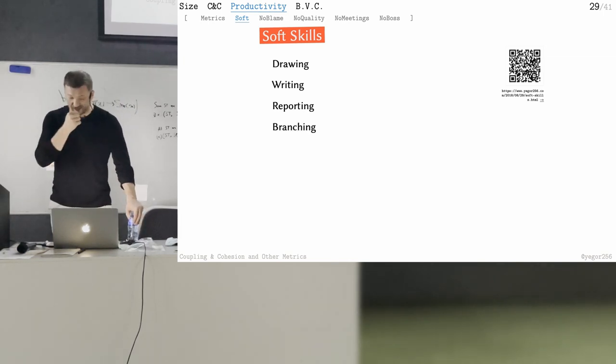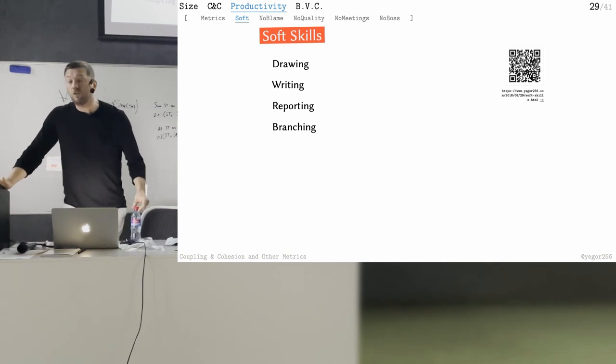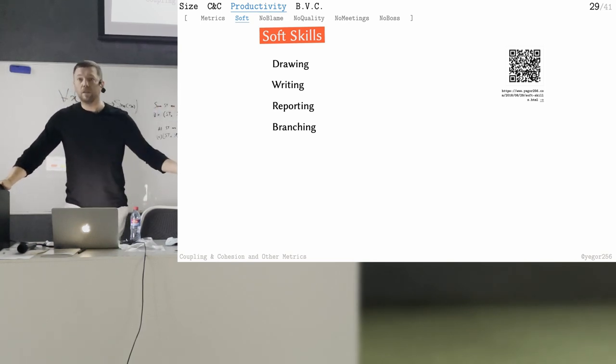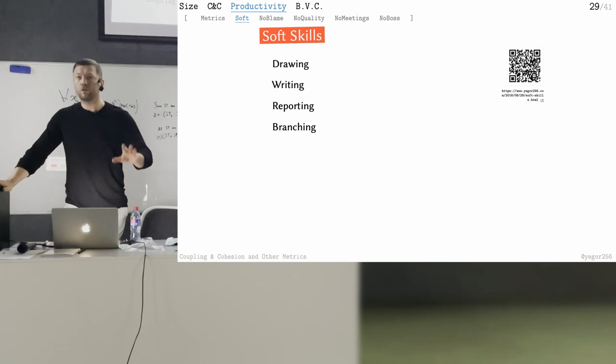Next one is branching. If you work in one branch, the master branch, and you never make feature branches, I mean Git branches, then you're not a professional developer. Again, I know many people who claim to be super seasoned senior developers and then say, I don't like Git, I just write code, which is absolutely great. I will send you the code in an archive. I'll just make a zip file for you. This is my code.